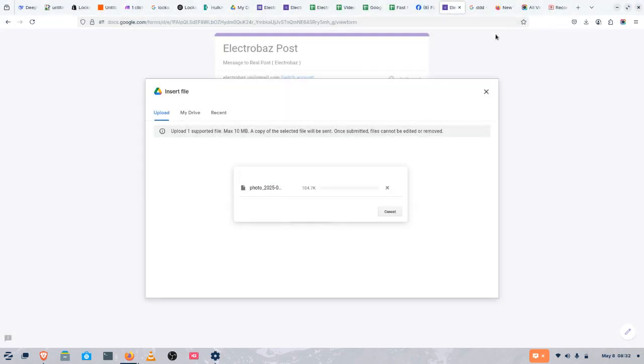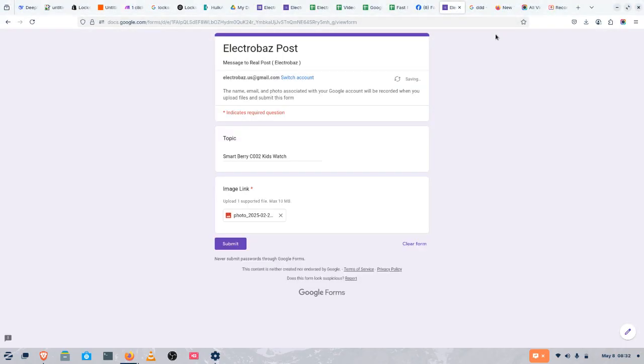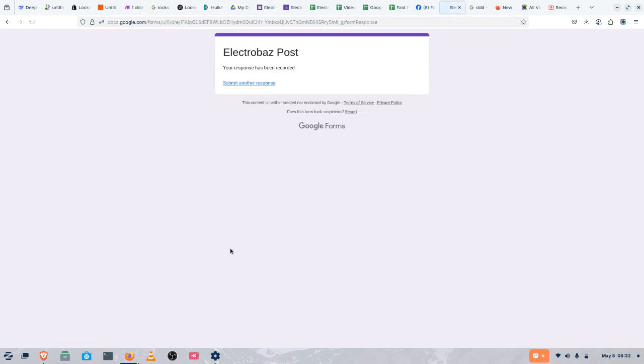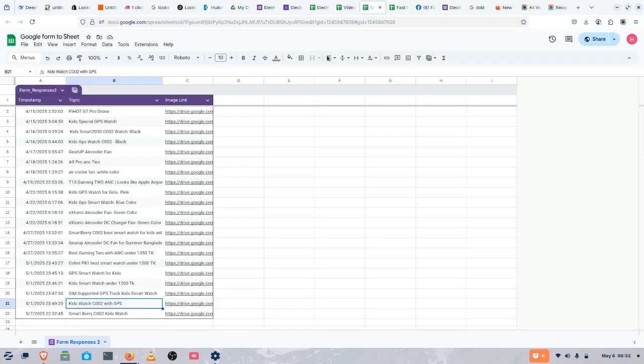So the process works like this: I add a topic name and image link and submit, and the data is added here. You can see I just typed it here, Smartberry. So this is the topic name and this is the image.